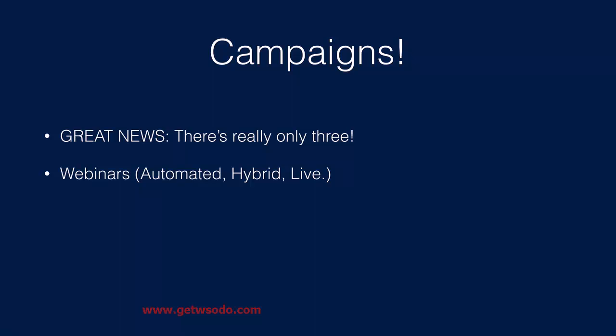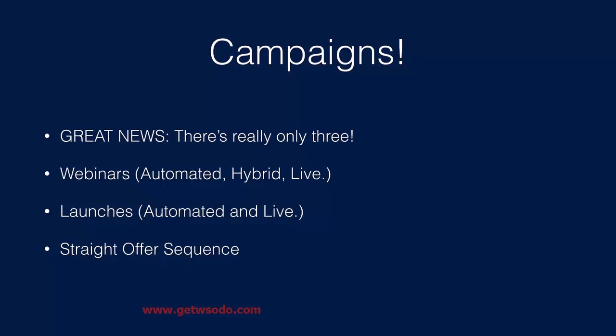The second campaign is launches. And launches aren't what you usually think of. You could do automated launches, which is what I prefer to do, or you could do the live launches, which is what you see most people doing. I think automated launches are better, and I think they're more profitable, and I'll show you how to do both of them. But we'll put a particularly strong focus on automated launches, because part of the appeal of having an information business is you're not having to really work in the grind so much. So either one of those will work, but still, it's the same campaign. Whether it's automated or live, it's still one campaign structure.